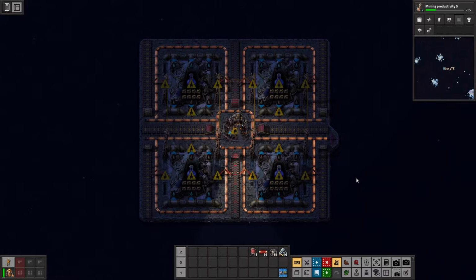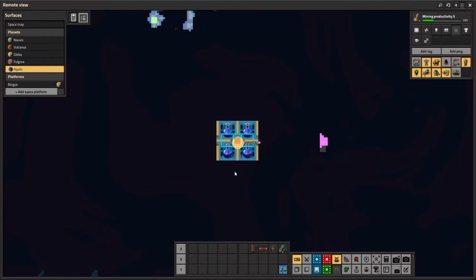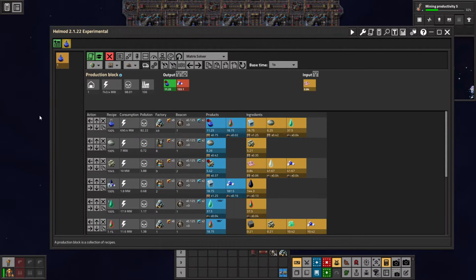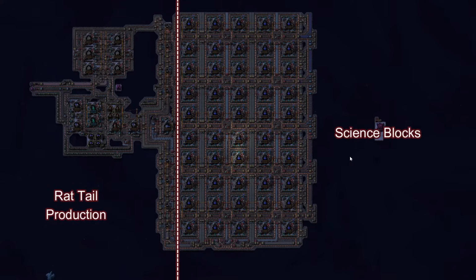But of course, these four are not enough, even with the beacon. And so of course, I simply add more to get this funny rectangle. But, the science rectangle needs production to feed it. So over here, I make a weird rat tail that makes the lithium and ice I need. Which may cause you to say something like, Lucy, didn't you say you were doing this whole thing just to make it look good when you made it in the real world? Why would you add that stupid rat tail? It looks ugly and you should be ashamed.